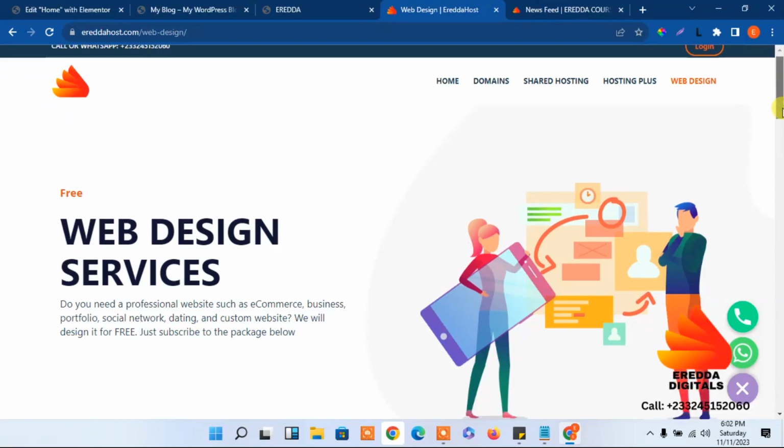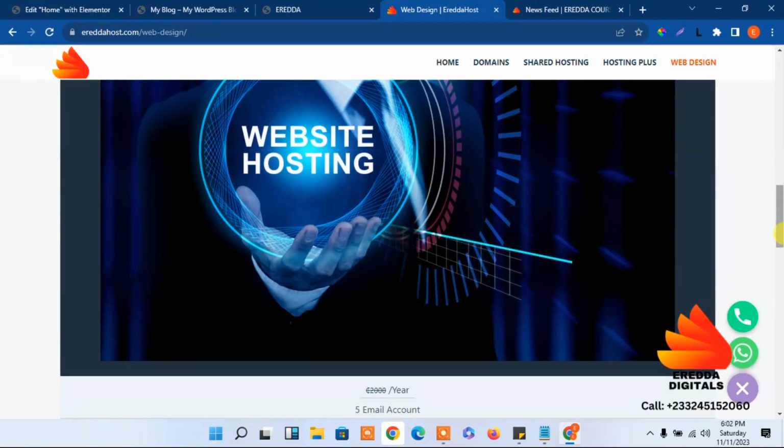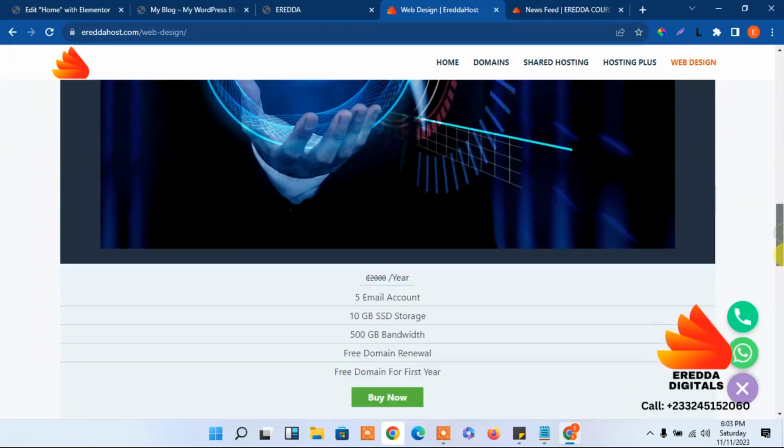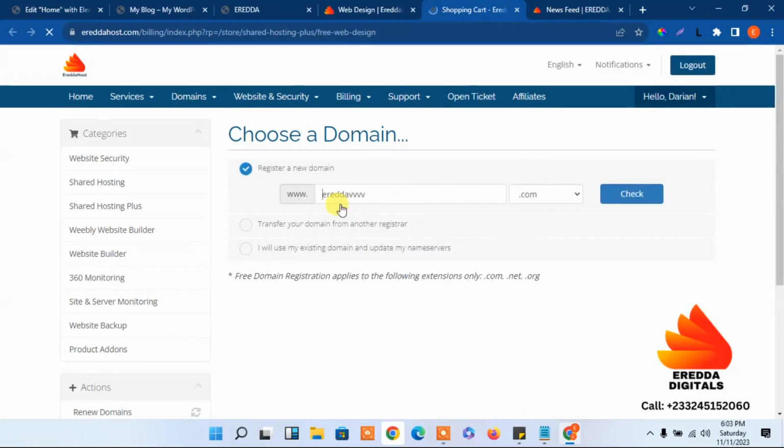You just come to our platform here. You only pay 500 Ghana cedis for web hosting and a domain. After subscribing to the 500 Ghana cedis package, we will design the website for you for free. No questions asked, everything for free. So just come back here, select it, and over here you can enter the domain that you want to buy.